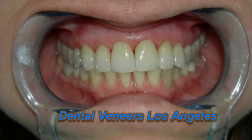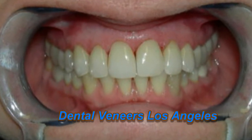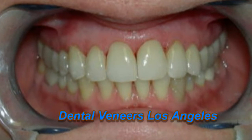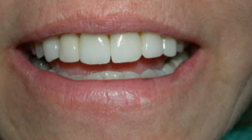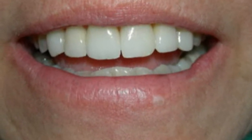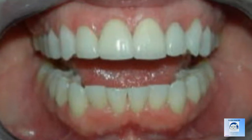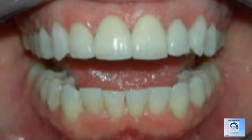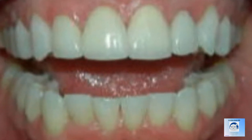We're able to use veneers to restore many dental anomalies that in the past we couldn't. Now it creates a very nice aesthetic restoration. The gums adapt beautifully to the biocompatible material of the porcelain, and ultimately it results in a really nice contour and a smile that's really back to its normal state.